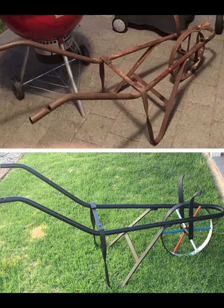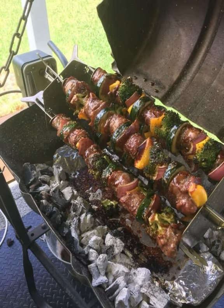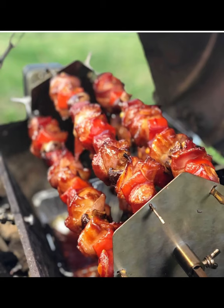I guess if you have a barbecue one-track mind, it's not that bad. Everything I see I convert into something barbecue. There was an old wheelbarrow that I painted, put a spit on top, and converted into a rotisserie — and the fabulous food the family enjoyed from there: skewers, meatballs, steak, sausages, and veg. Incredible.